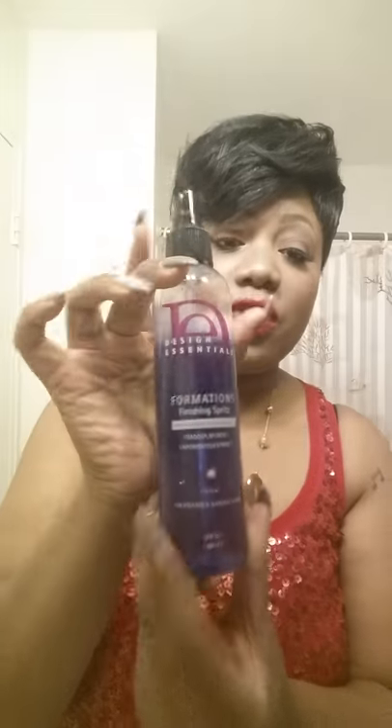So with that being said, this is how I apply my units. As you saw, I kind of further customized a little bit because this unit has been washed and recurled, and I wanted to make sure it still had a really nice look. You can move the hairs wherever you want them to go. I tend to like for this area to rest right up against my hairline. Take a little bit of spray — I like to use Design Essentials Formations Finishing Sprints because it doesn't leave residue and it's really nice. I'm going to go in there and train the hair back. If you don't want a really swoopy look, you want a little bit of a feathered, natural kind of look — then you create that that way, which is what I just did.